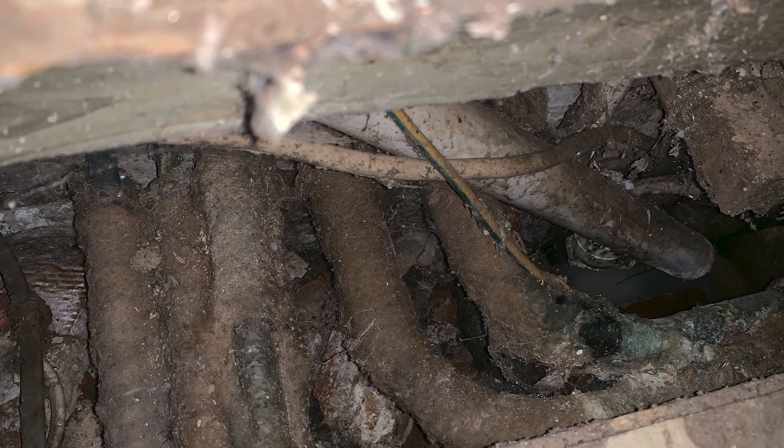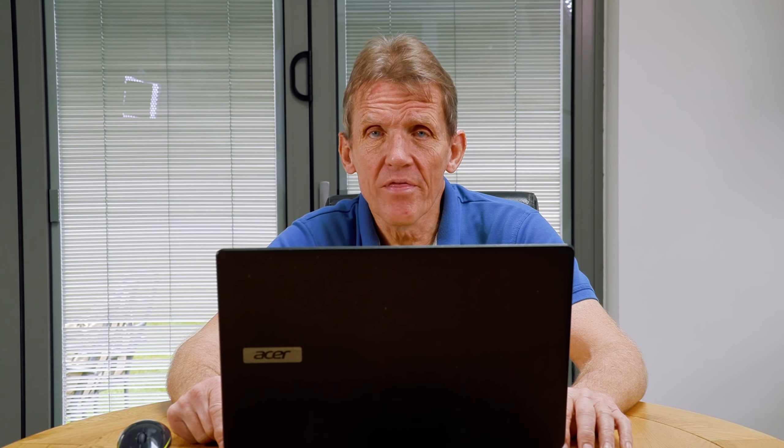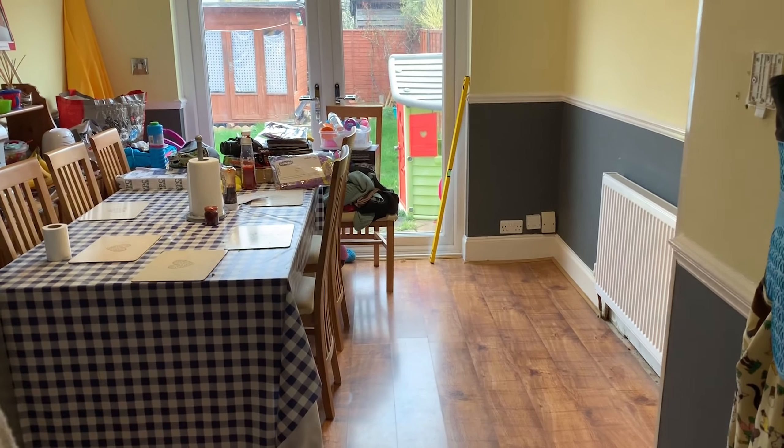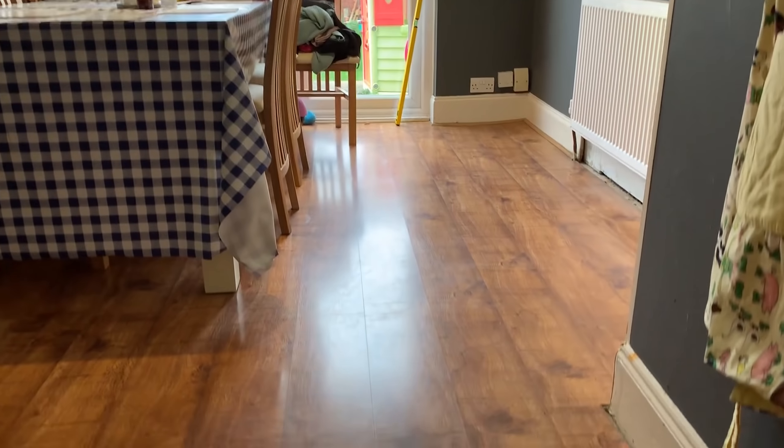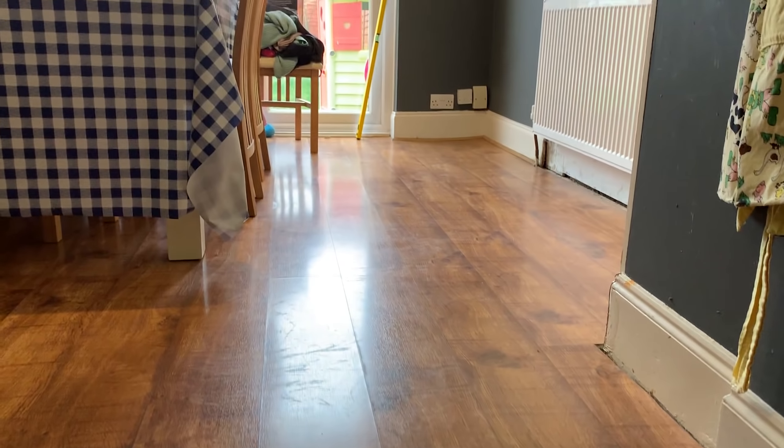That pipe running down to the gully under the floor is a complete mess. We don't know where that drain goes to or whether the manhole is covered. If he's getting smells, it would suggest it's not properly sealed. What it's going to need is completely ripping out — all the timber, everything — and getting some damp proof membrane down on that floor, then some PIR board, Celotex or Kingspan as a layer of insulation.